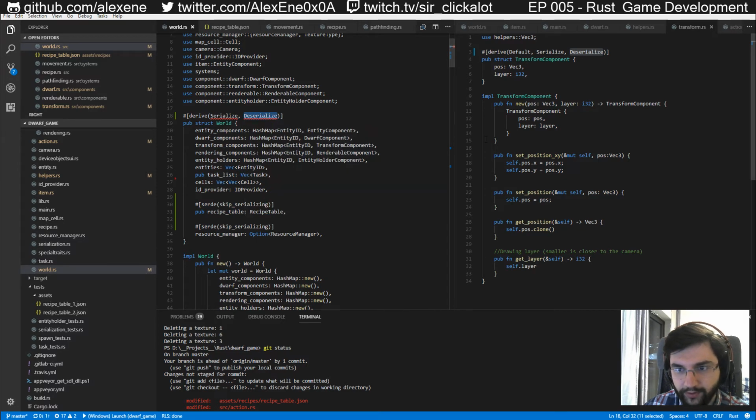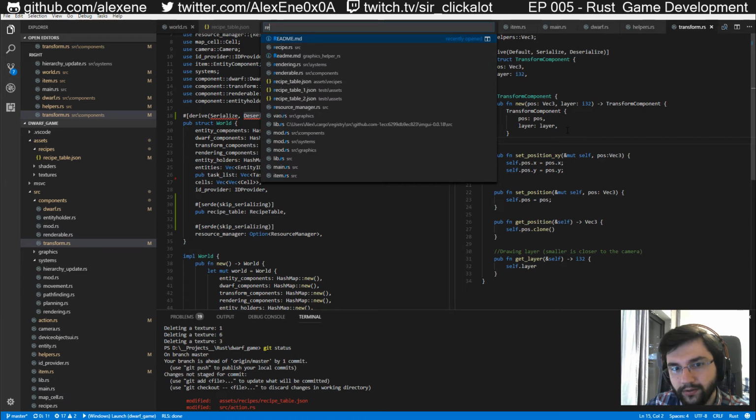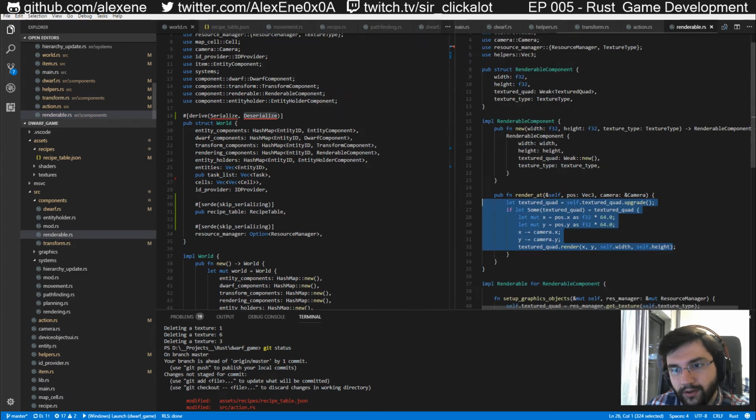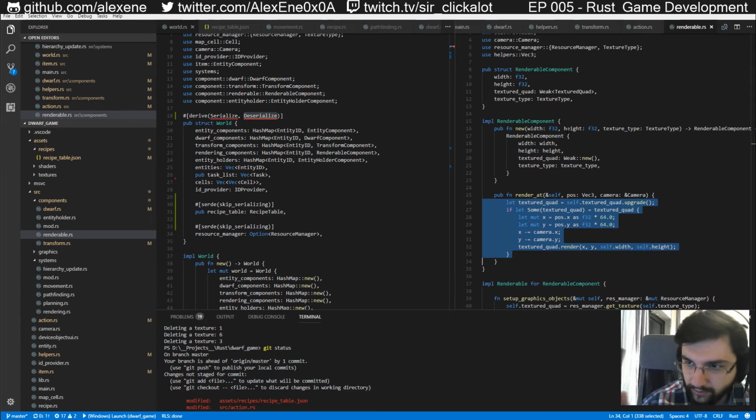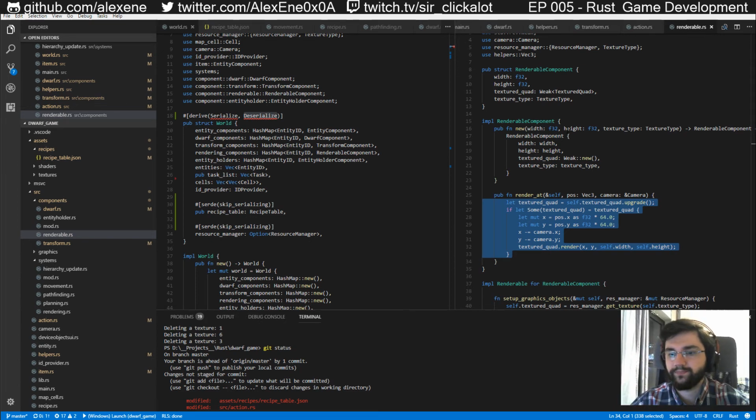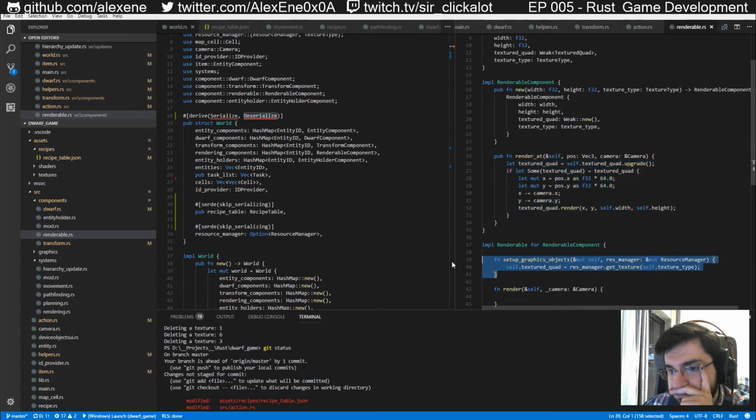Let's see what else is here. Renderable component. This will be interesting, because I need the OpenGL stuff to be already set.